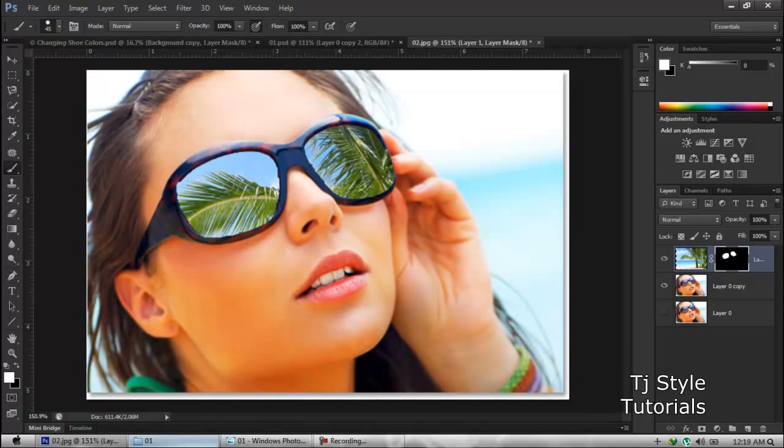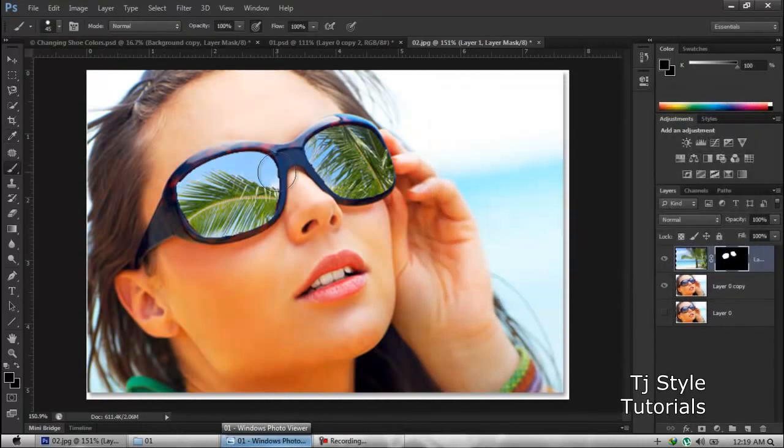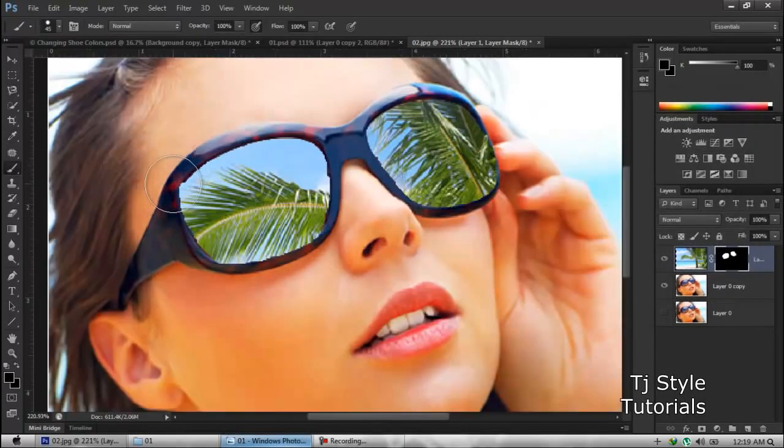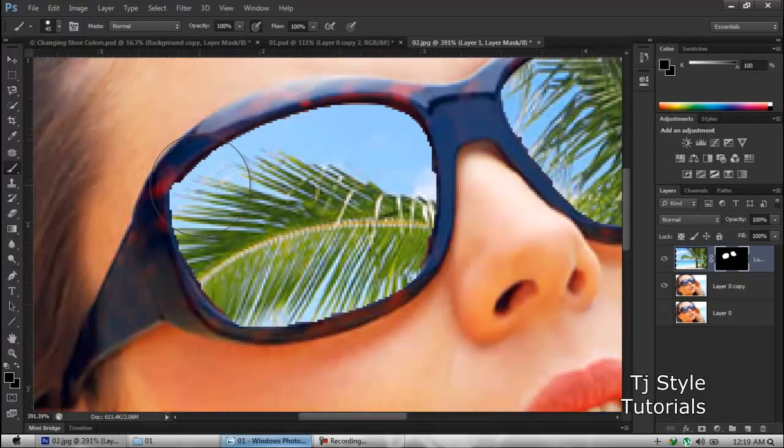And similarly guys, if you have black as your foreground color, then you will be blocking or taking away part of the selected image. So if I have this, and actually I'm going to reduce the size of my brush.